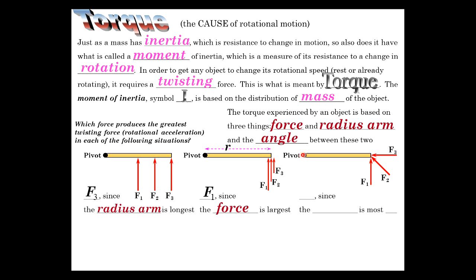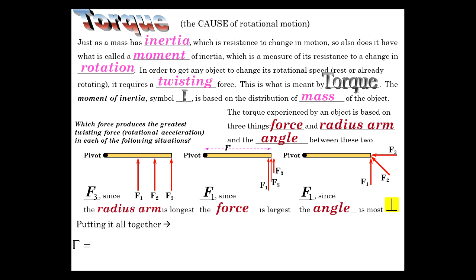Well, if this is looking down on a door, if you push the door open this way, you know that works. How about in this direction? If you do it at an angle, you probably can sense that it's going to be harder. If you push, this is a top view of the door now. If you push against the door into the hinge, you're not going to get much action, are you? So F1 is the correct answer, since the angle that the radius arm makes with the force is most perpendicular.